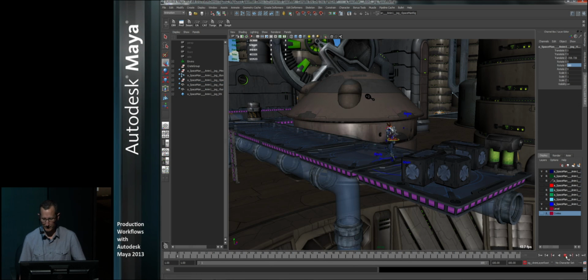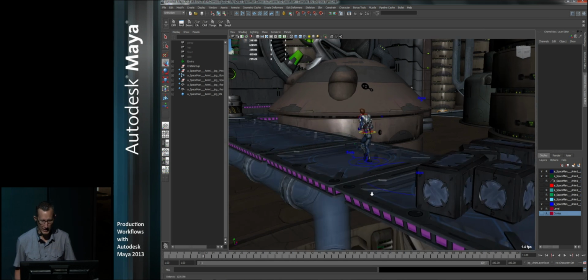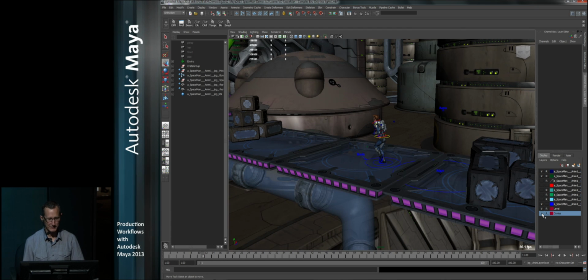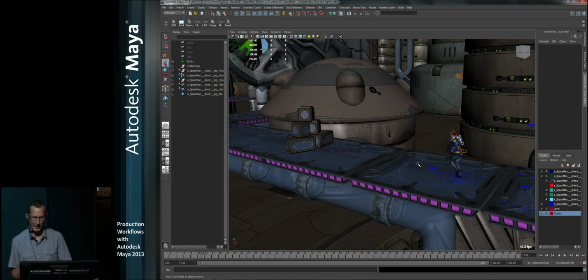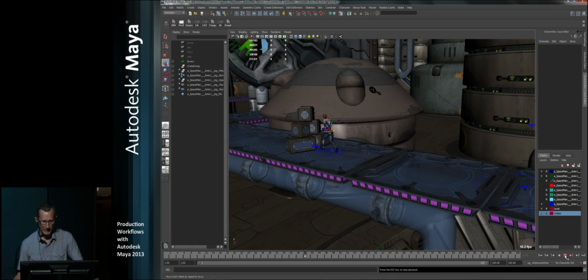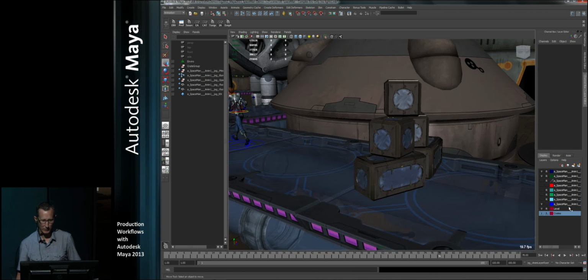So basically what I've done is I've added a series of edits on top of the underlying reference. So what I want to do now is go in and maybe make a change. So let's say somebody swaps out something in the environment, and now all of a sudden I've got these boxes here in the environment. My animation no longer works with this. If he runs, he's just going to run right through those boxes. I have no collision or anything like that set up, so he's going to act like a ghost and go through it.